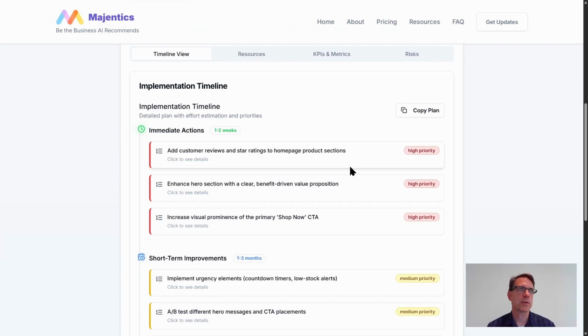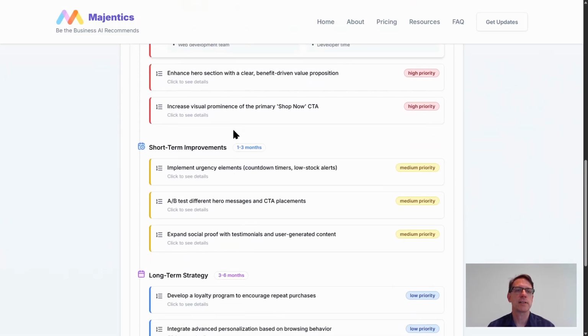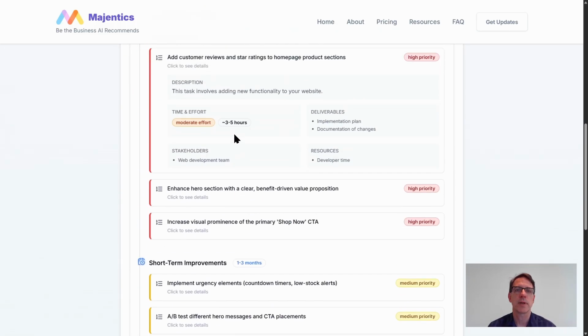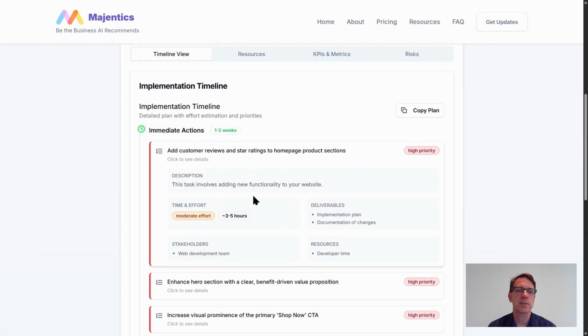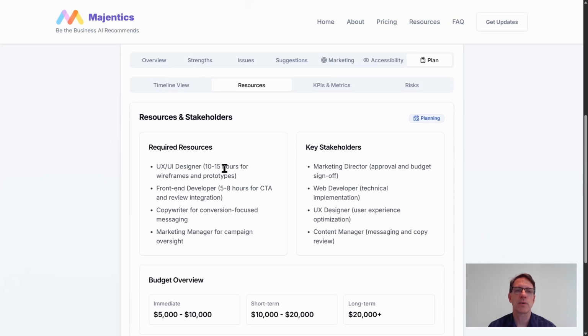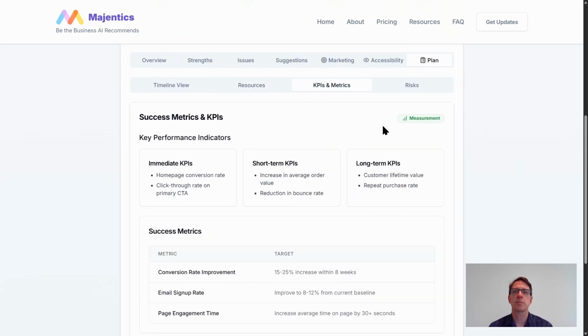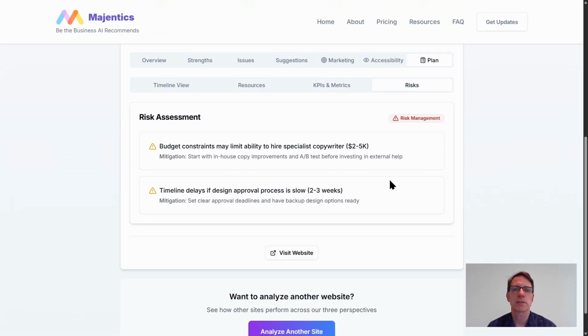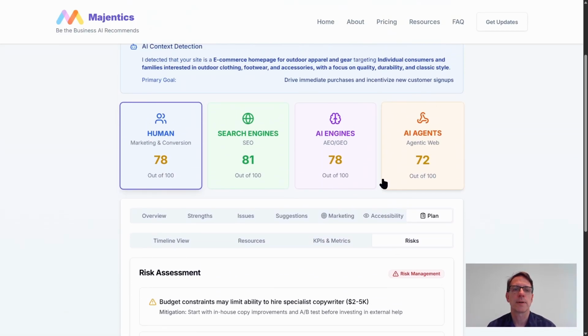You can partner with your engineering team or your agency or whoever's working with you on your site or yourself. But this plan lays out short-term, long-term activities. It breaks it down by effort. And if you had a team, who would be a stakeholder? What are the resources that might be involved? Maybe potential budgets. How do you measure the success of this project? Some risks that you may want to watch out for.